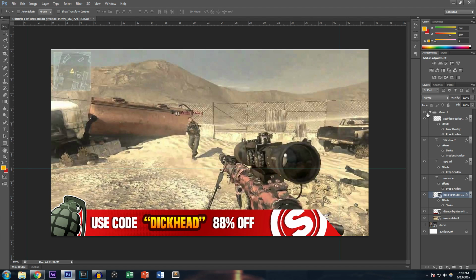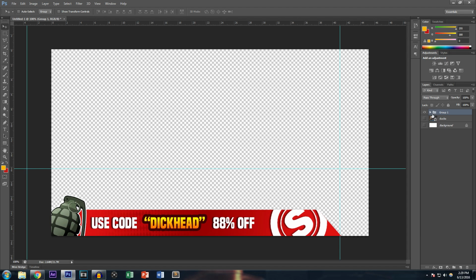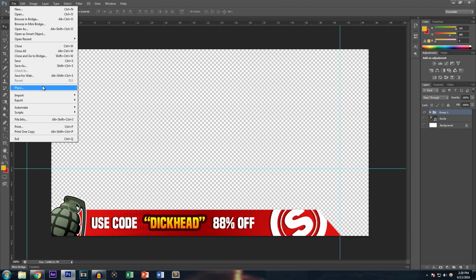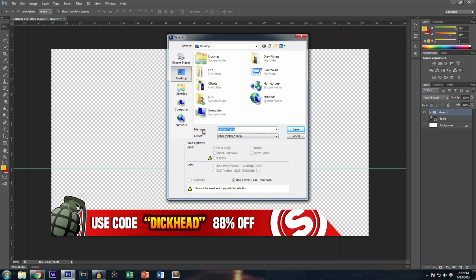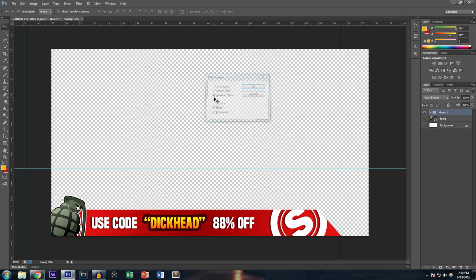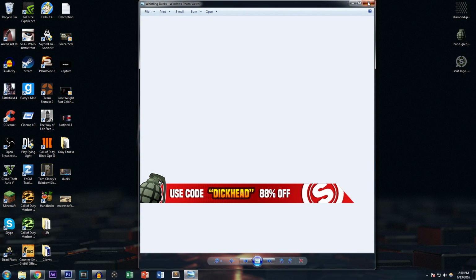And so now what we can do is turn off this mask, whatever that is, turn off the background. And now you have a solid animated banner, and you can File, Save As PNG, so that this transparent background stays with it. And then you can name it, I don't know, whistling ducks. Okay. And once it's saved, you can see it right here. You can double click on that and see how it turned out. It turned out pretty good.